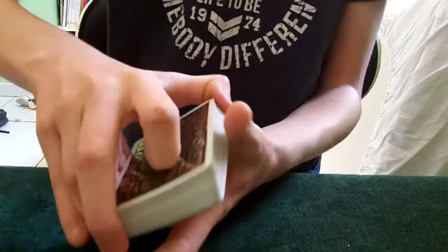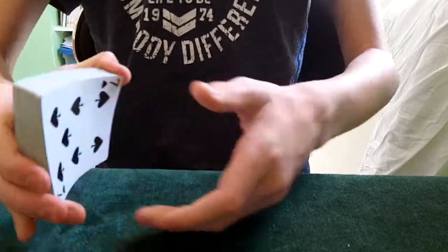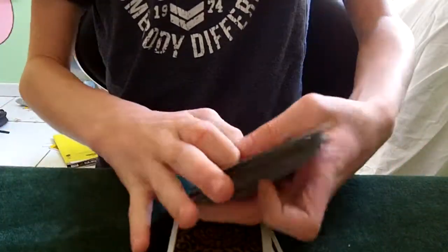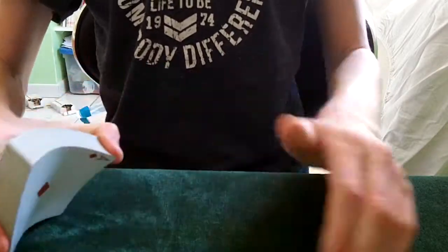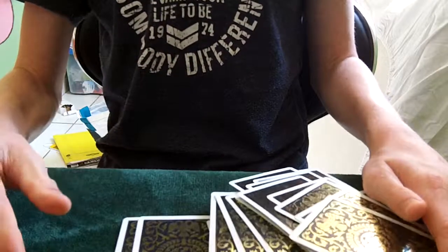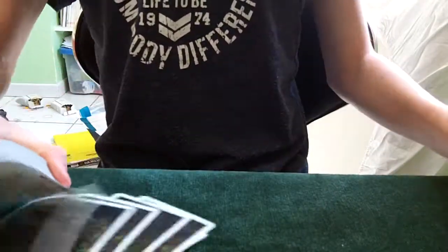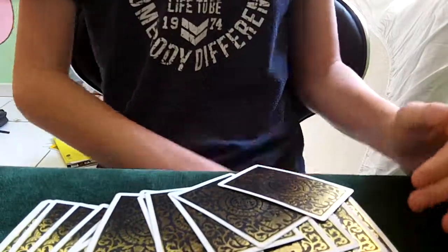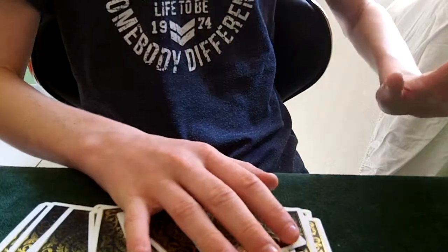This is really not that hard, and for the tabletop spring, there are two ways. You can either put your hand here and do the spring, but don't put your hand down. If you angle your hand towards the actual table, you can't actually spring them. It's going to be like that. Which sort of works, but if you want to do it over a long distance, it's not going to work. It's going to be like that, and you don't want that to happen. That happens when you do that, see? Just saying.